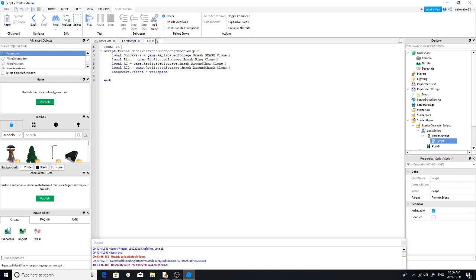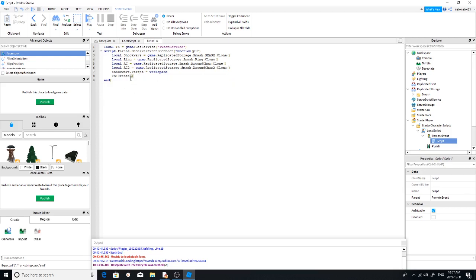Because it's a service, we identify it with game get service, tween service, which is the name of the service. Now this service has multiple functions, but we're only going to use it to move the parts and make them a bit bigger. TS. We make a new tween.